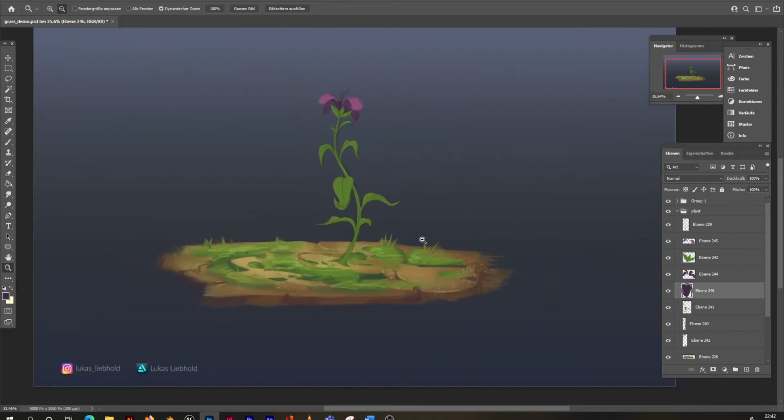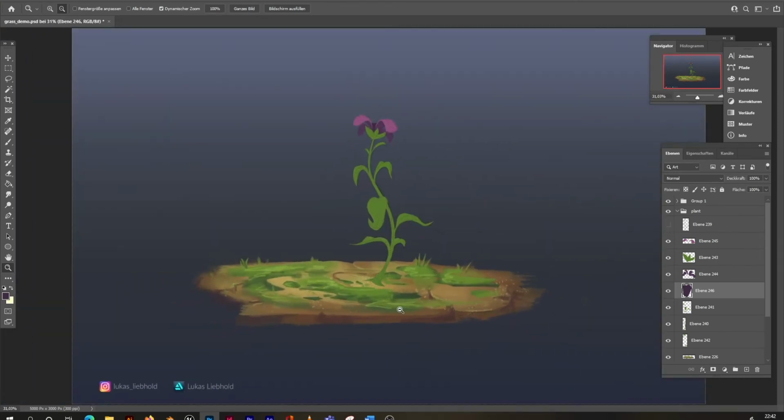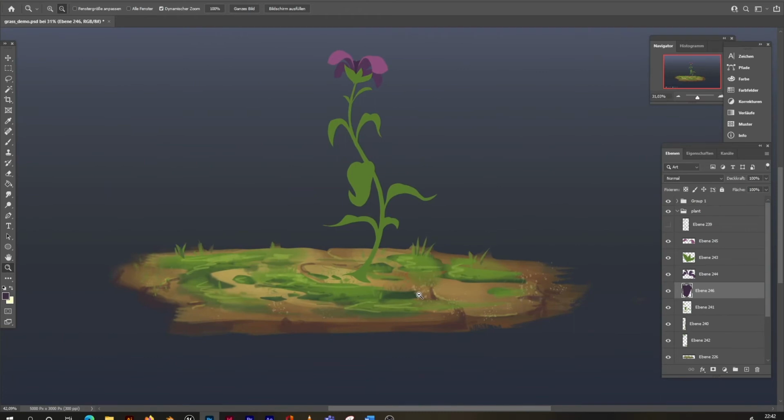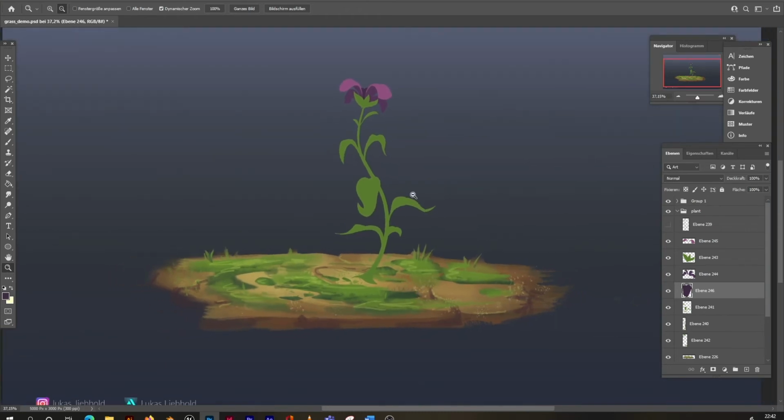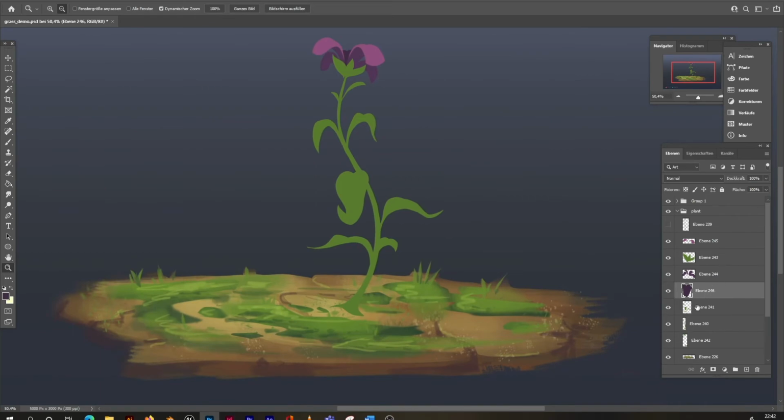Looking cool. Nice. I think we can start adding some light and shade.